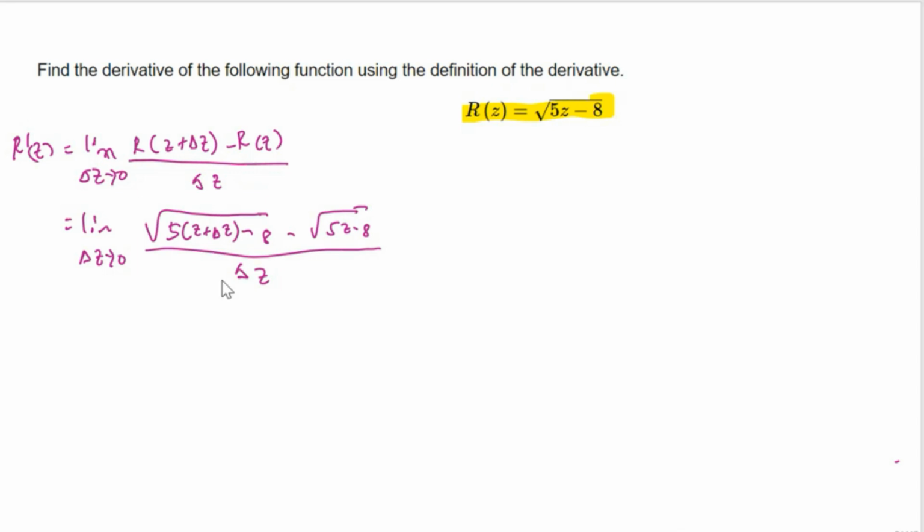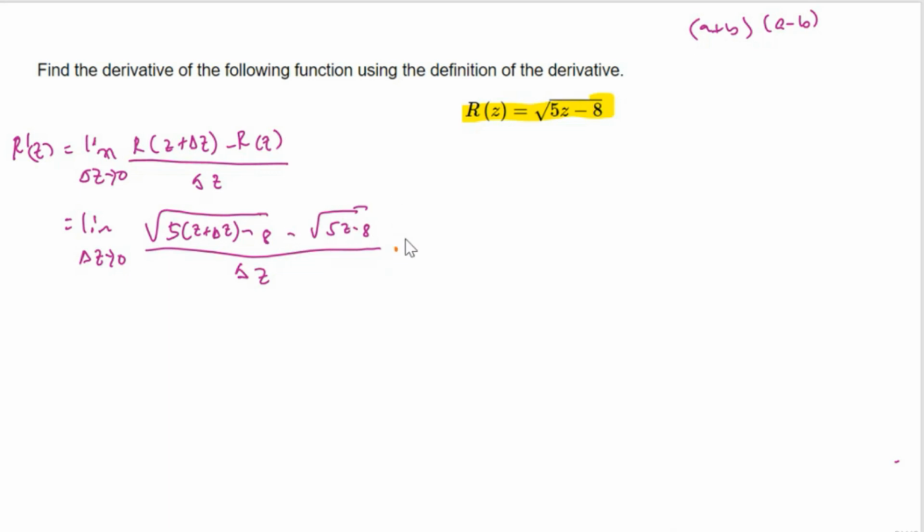Now, multiplying this equation by its conjugate, recall the formula of the conjugate. We have a plus b, so the conjugate of a plus b will be a minus b, all right? Therefore, I will multiply this by, your A now is this first term and the second term is your B according to my example. So we have to change the sign in the middle.